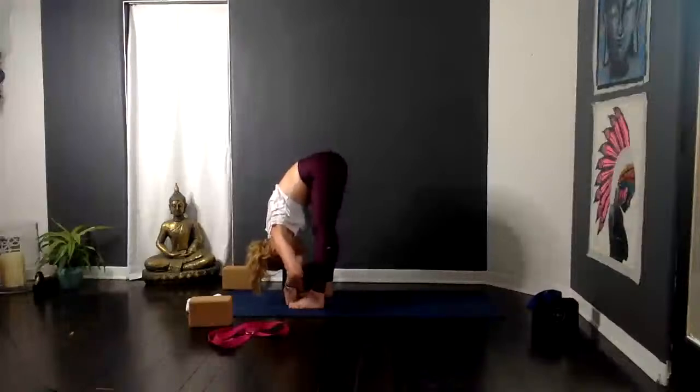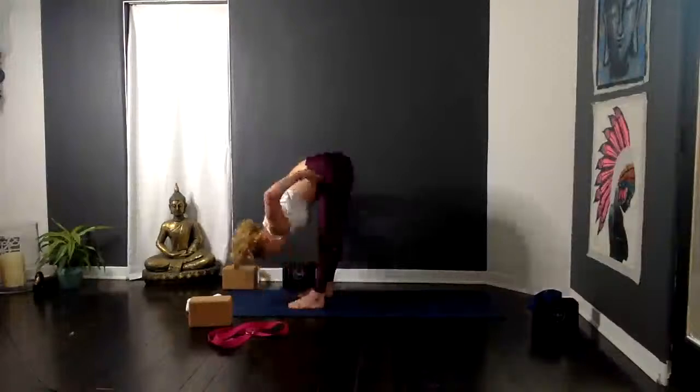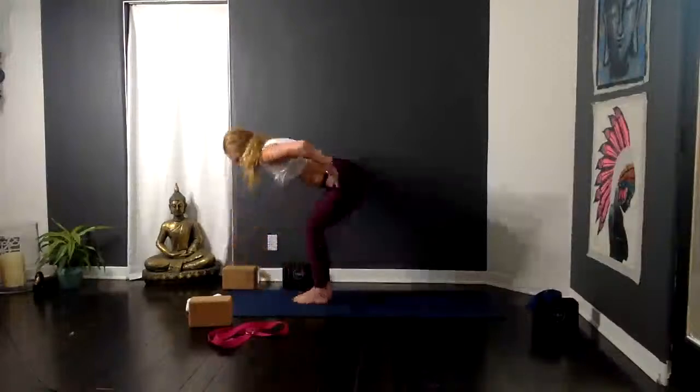If you want to work a little harder, just lift the knees and the thighs. Roll those inner thighs back. Squeeze the buttocks. Good. One more cycle of breath. And hands on the hips. Walk the feet together. Utkatasana, chair.